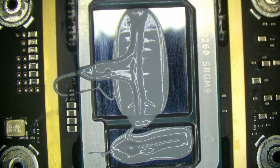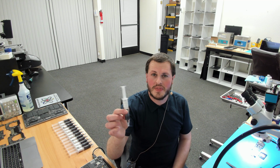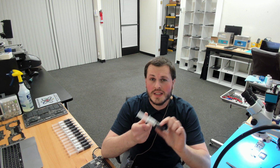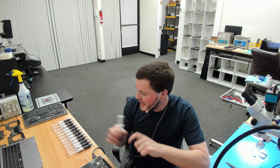So after many months of research and development and testing, we have developed our own thermal compound for these devices. This thermal compound is called carbon black. It does not contain the material carbon black, just the name of it. But this thermal compound is specifically for the Apple devices that have that large heatsink gap that use that black thermal paste.